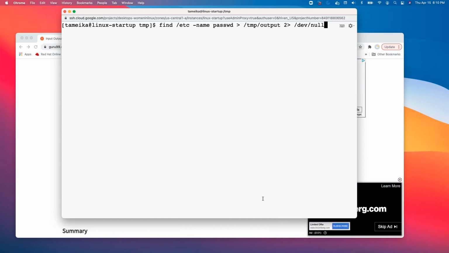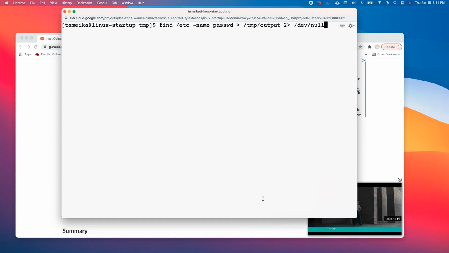Then what? Where's the output going? Into a file named /tmp/output. And then what does the 2 represent again? Sending errors to dev null. Disappearing the errors.